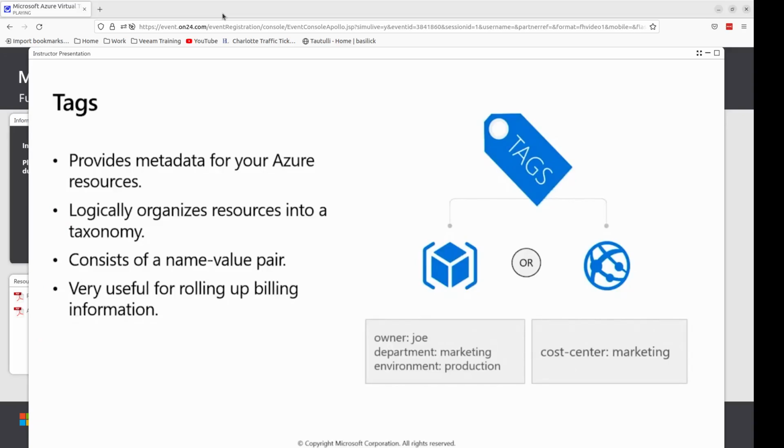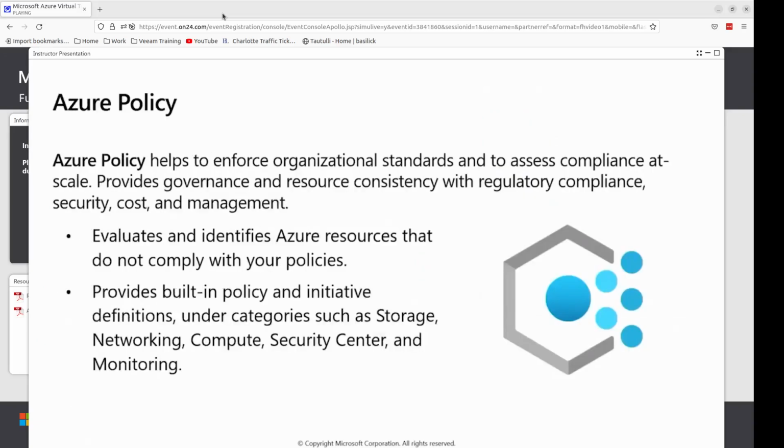All right, so I mentioned it a couple times, but we have Azure Policy. What Azure Policy does, and this is a really common question that comes up, is answer how can I prevent my users from maybe selecting a really expensive virtual machine?